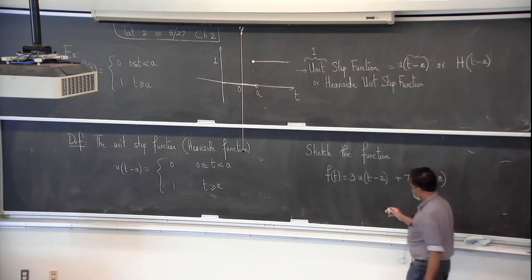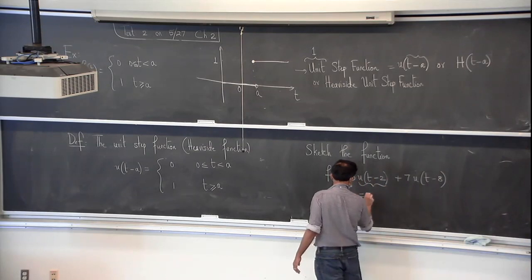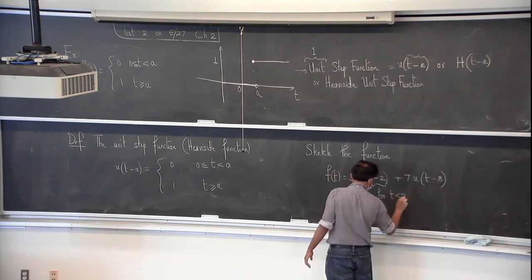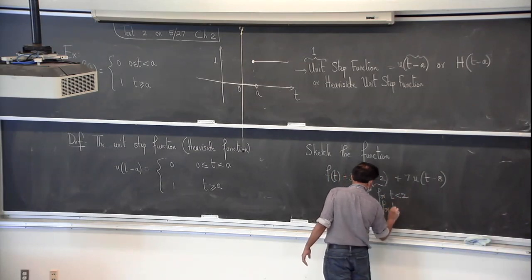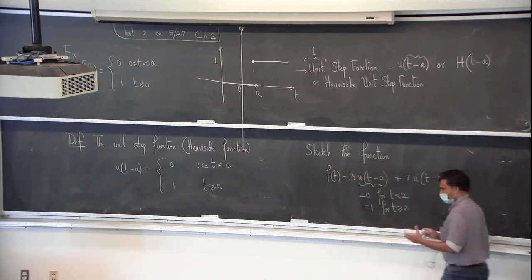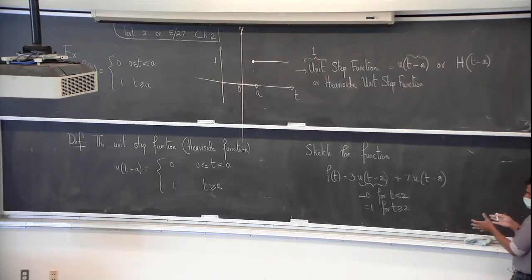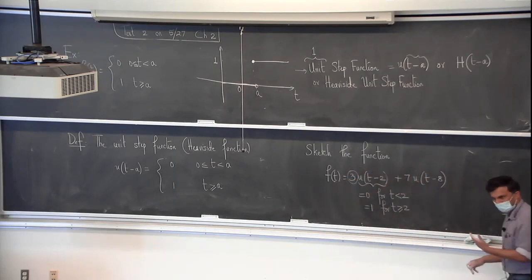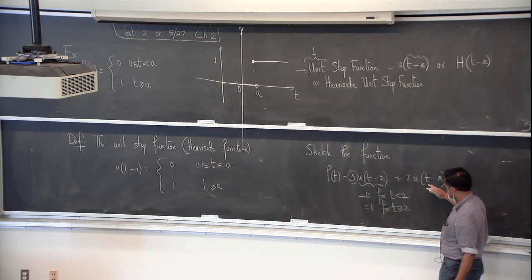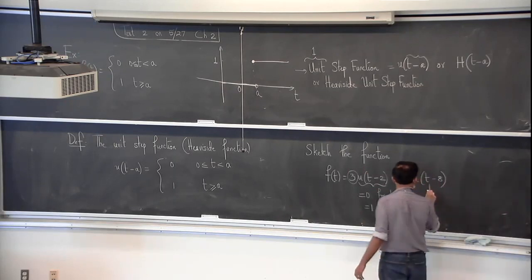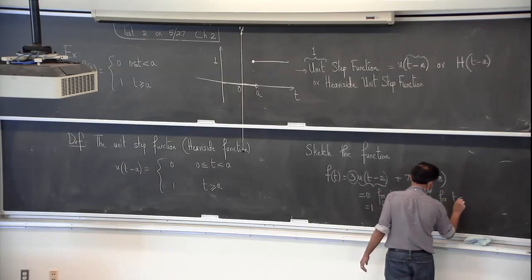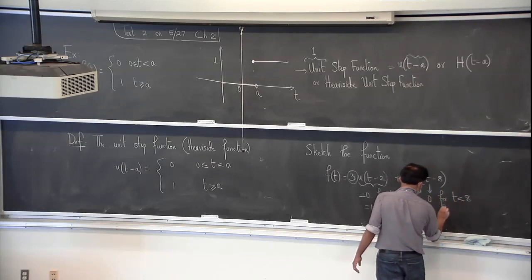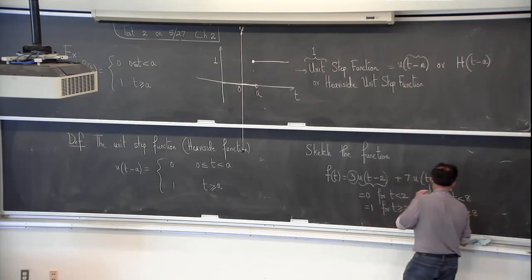What you need to understand is this value is equal to 0 for t less than 2, and equal to 1 for t greater than or equal to 2. So that switch is not turned on until you hit t equal to 2. The switch is off till t equal to 2; we turn it on, and that signal has a strength of 3 units coming in. That's the meaning. This is still off. This does not turn on till you hit t equal to 8. So this is 0 for t less than 8, and equal to 1 for t greater than or equal to 8.